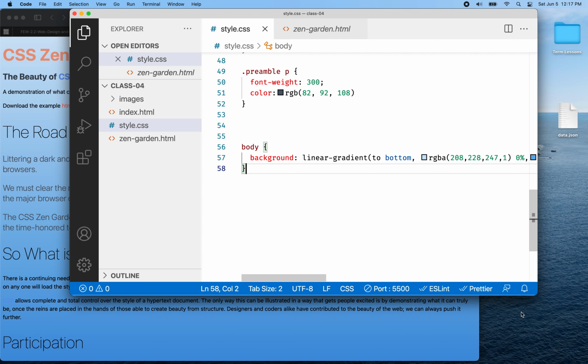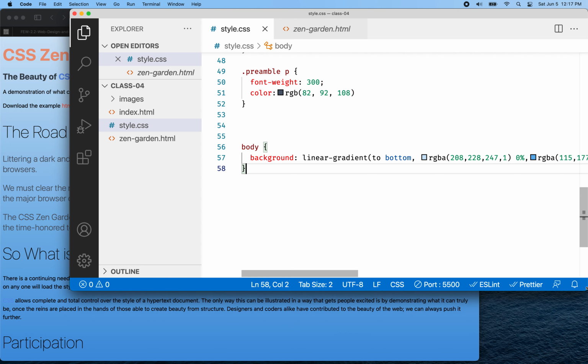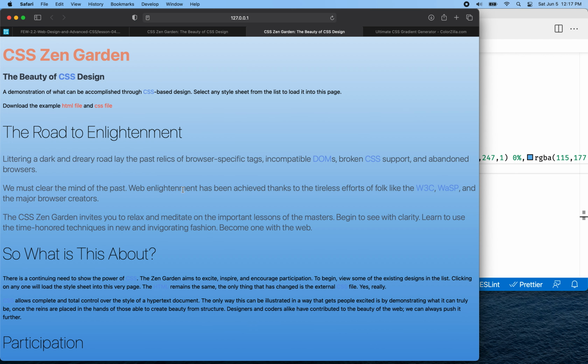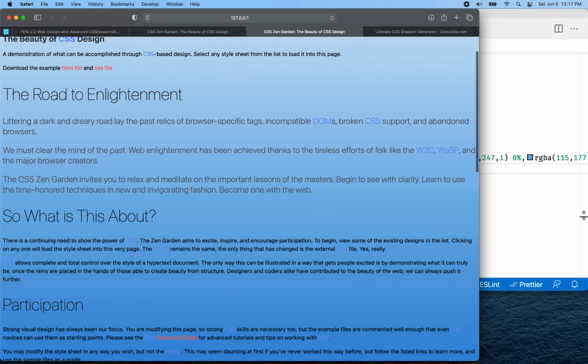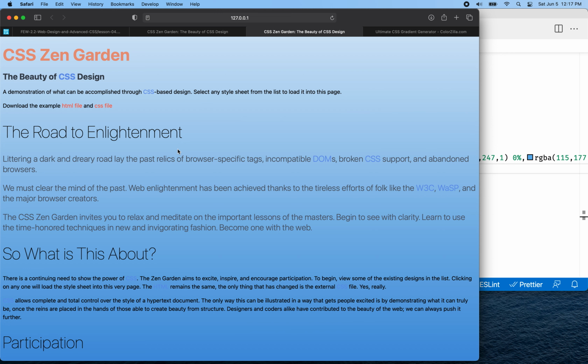What's interesting here is that most of the time, this is how you're going to use the gradient. You're just going to have a subtle gradient. It's going to sit in the background. It's going to make things look nice and fill in the space and not just be a static color. It'll change a little bit. The more subtle the color change, the nicer it is.